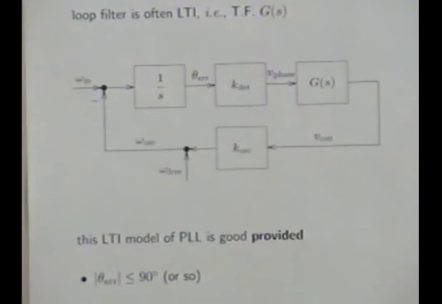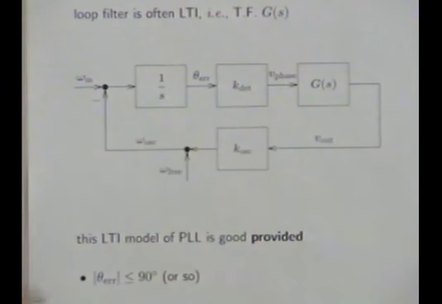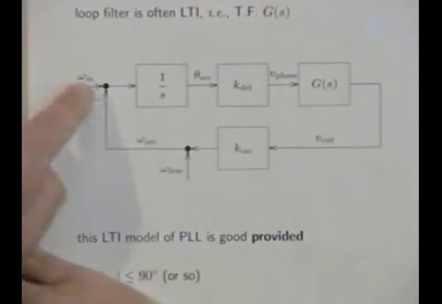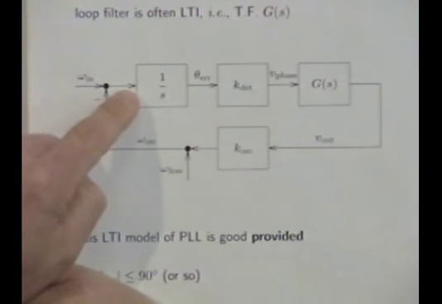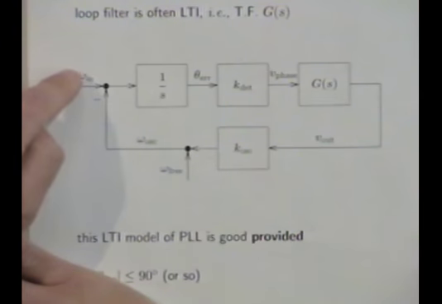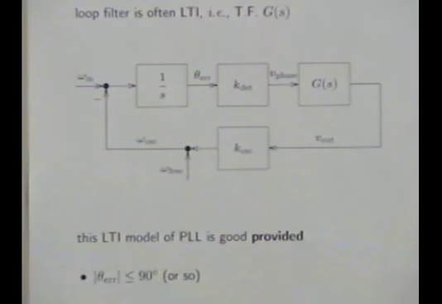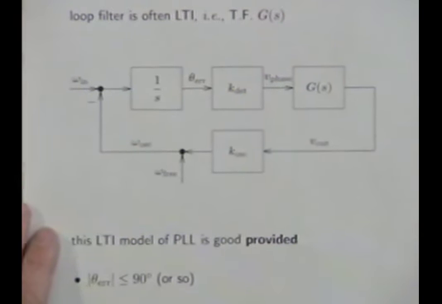Already, though, you see some really good signs here. You see a feedback loop, and you see an integrator. So just as a crude, intuitive idea, you should say, oh, this is very good because this is integral action. We have to analyze it all, right? But that's integral action, and that means if it's stable and if we can make it work, this error is going to go to 0. That's exactly what we want. We want omega in minus omega oscillator to equal 0. So hopefully it's going to work. We'll see that it does. Okay, so that's the model.